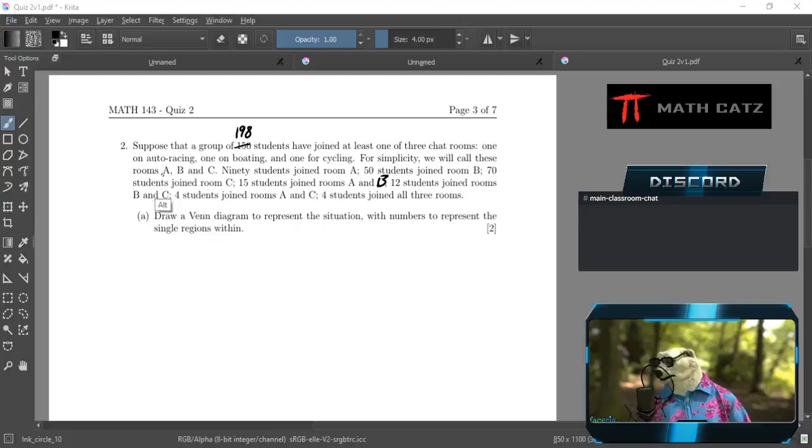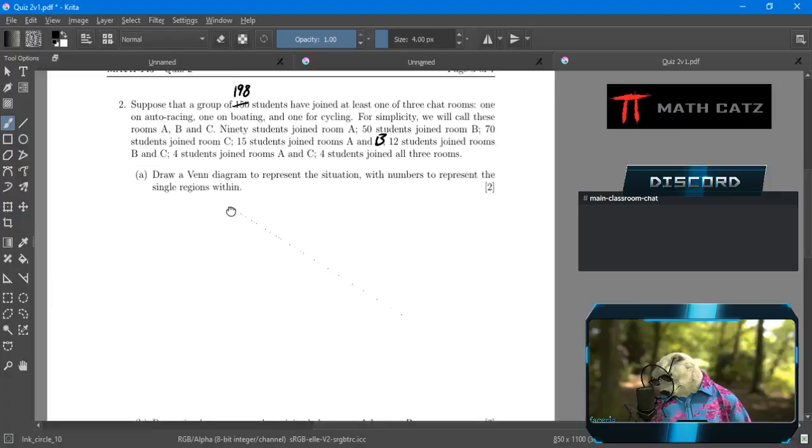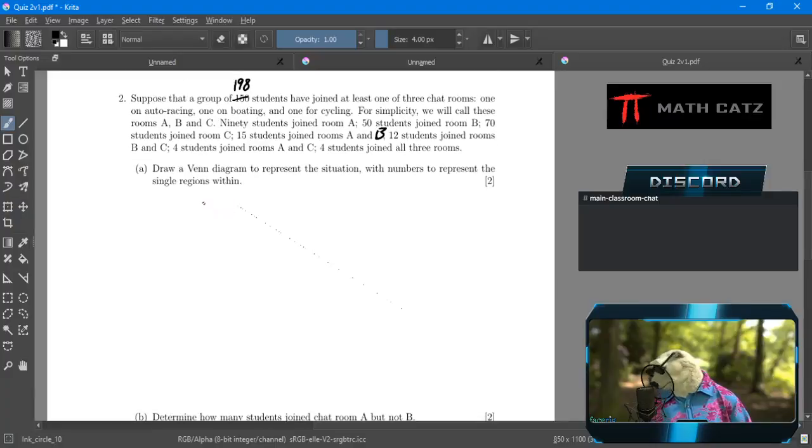Okay, so let's just check the question. All right. So a group of 198, hopefully, students have joined at least one of 3 chat rooms: auto racing, boating, cycling. For simplicity, we'll call them A, B, and C. 90 students joined A, 50 students joined B, 70 students joined C, 15 students joined A and B, 12 joined B and C, 4 joined A and C, 4 joined all 3.